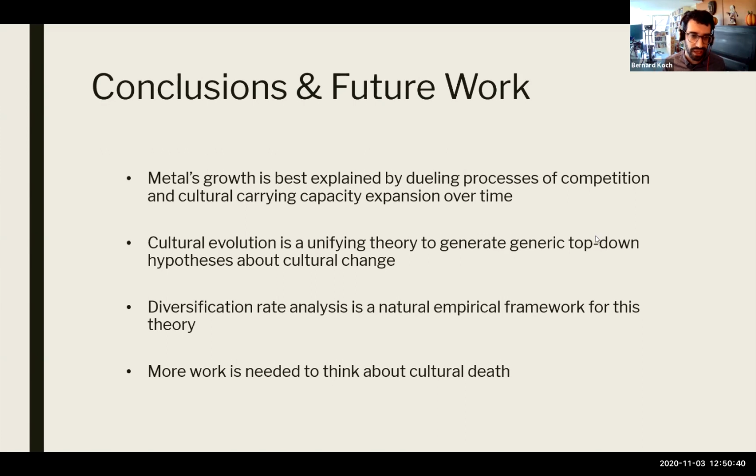So for the actual case study, metal's growth is best explained by competition and cultural carrying capacity due to key innovation. And this top-down macroevolutionary approach is useful for answering long-term historical questions where you're interested in change over larger and longer frames of analysis. Diversification rate analysis is natural for thinking about this. I'm just going to stop there so that we have time for questions.